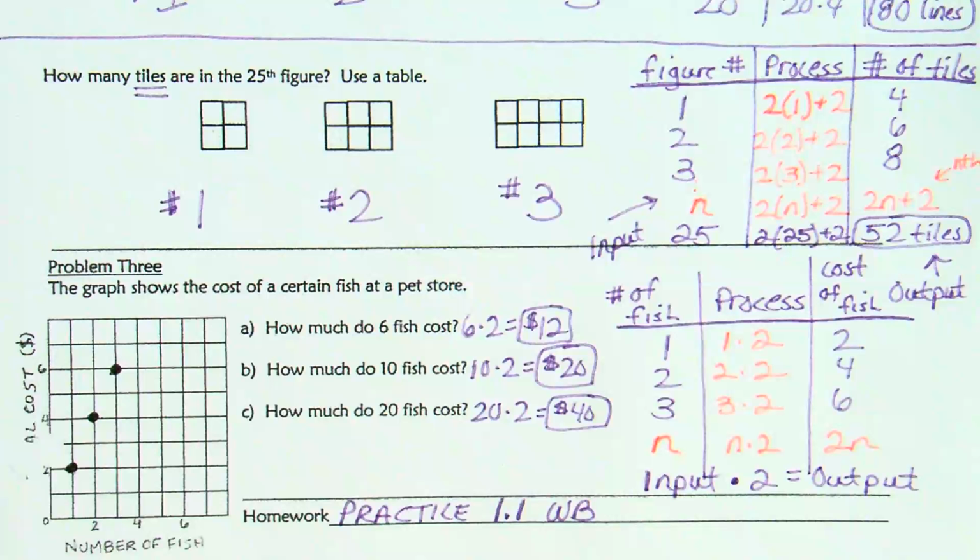That's your lesson. Your homework that goes along with that is practice 1.1 workbook page. Remember, it is the front and back, and for today it is all 20 problems. While the rest of the week I'm not necessarily doing all problems, for today you are doing all 20 front and back. Bring that back tomorrow, and we will do some kind of check with it at the beginning of the class before we go on to the next lesson. Okay? I'll have some kind of answer key or something for you to check with.